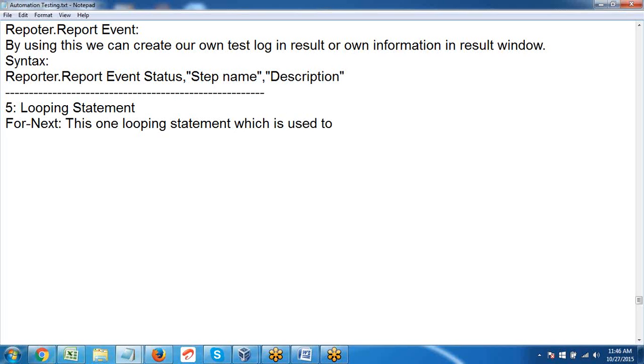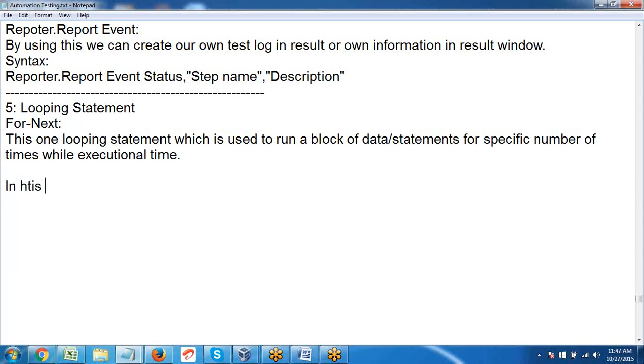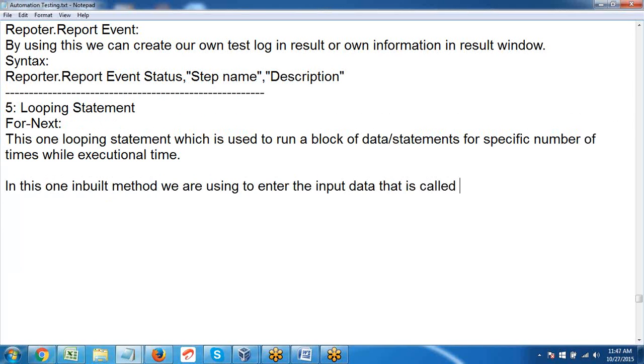This is one looping statement which is used to run a block of statements for a specific number of times during execution. Here, we are using one inbuilt method to enter the input data, that is called InputBox.